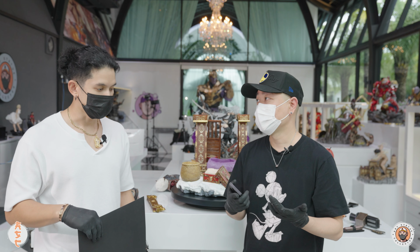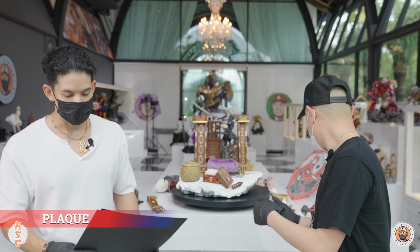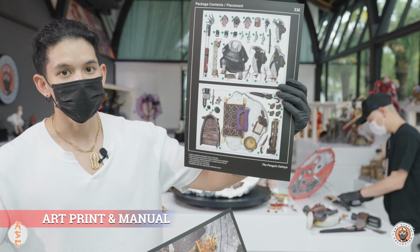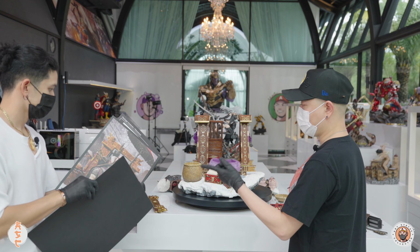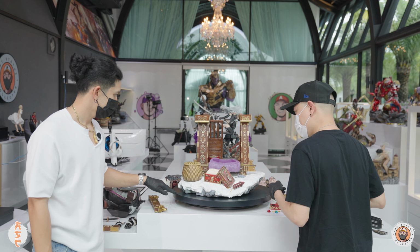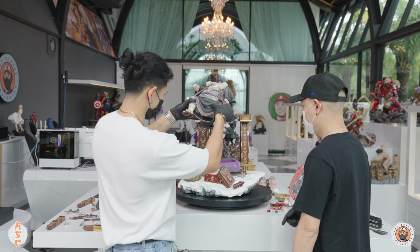All right. So let's check out what came with it. First, this is the plaque. Cool. And okay, so a manual and artwork. That's a nice little artwork right there. Okay, so we already assembled these two pieces on the base, and let's put in Daimyo himself. Okay, so there's a big pig in the back here, so go ahead.